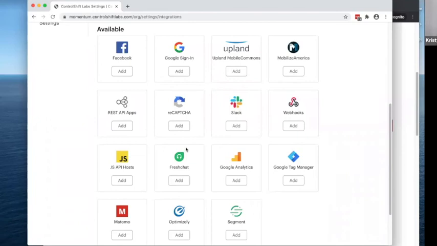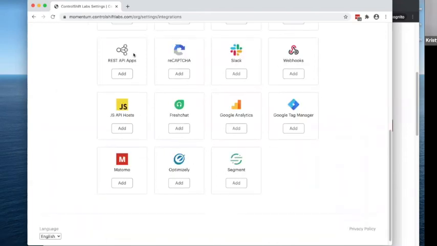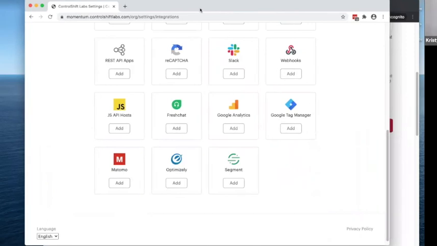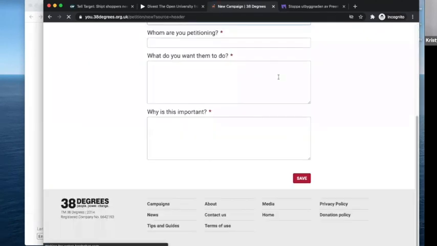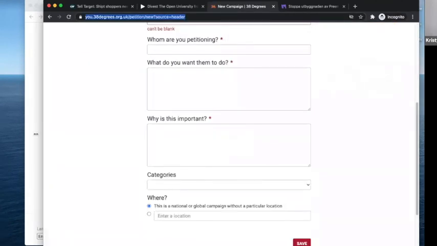And the last one I'll mention, just because it's my favorite of these integrations, like a bunch of these are super useful. Analytics is great, wonderful. Like Slack is cool. You can send things that need to be moderated to Slack. That's probably my second favorite. You know, REST API endpoints are super useful, but kind of boring for me as a non-tech person. The one that I find really cool is Freshchat, and so I'm just going to show you what that does. So basically with Freshchat, let me just actually go over here.